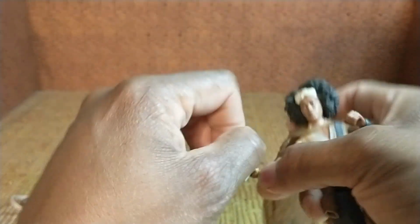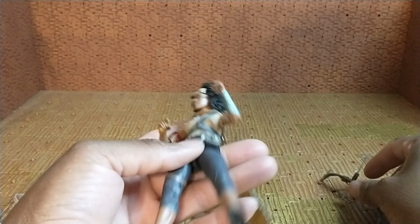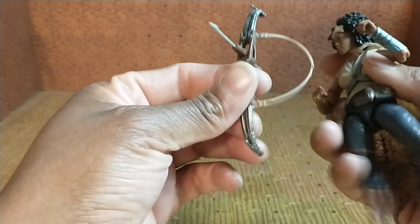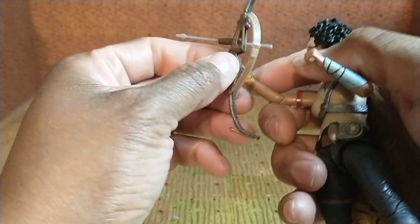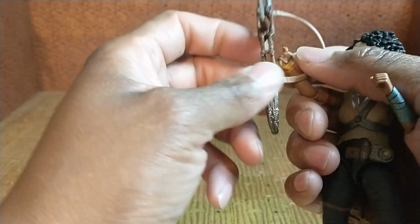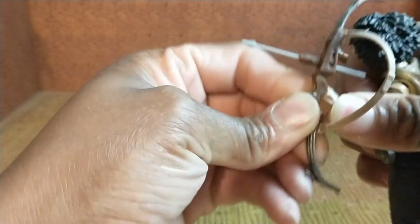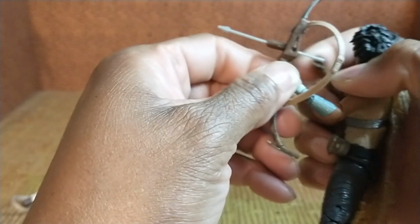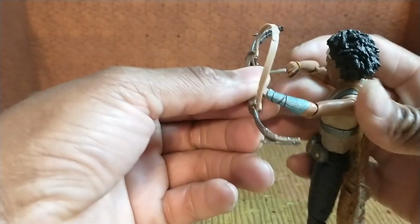So that's a neat little detail. Let's see how she would hold this. I'm assuming, and I know what they say about assuming, that if she holds on to this with her left hand, straighten that out.